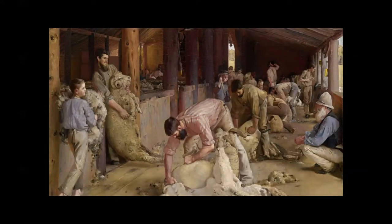Now, a little bit of background on Roberts. He was actually born in England. He was born in Dorchester. He emigrated to Australia in 1869 as a young boy with his recently widowed mother. She had family in Australia and sailed out to join them.